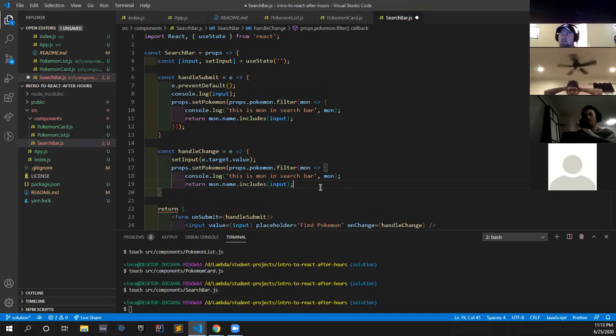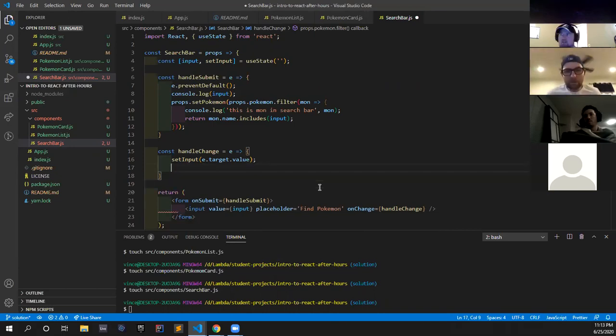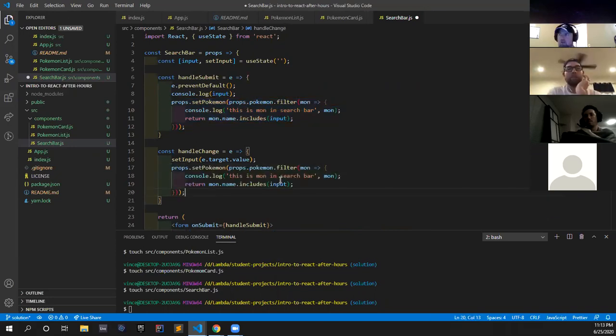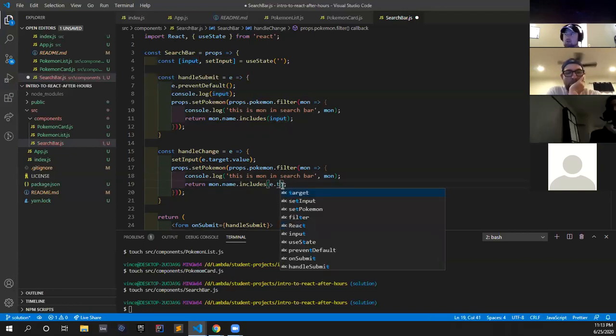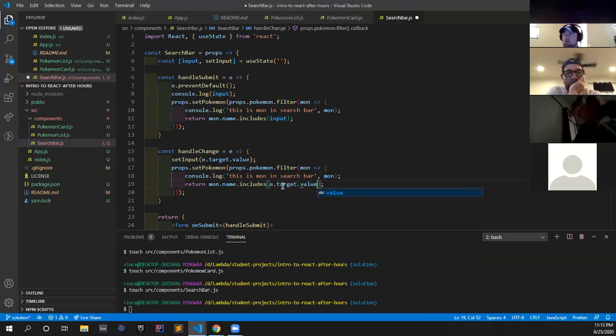I didn't even think of that. Did I not copy everything? I did. I got Pokemon somewhere or something like that. And we want this to be on the e.target.value instead of input.